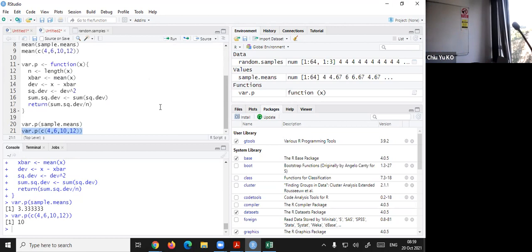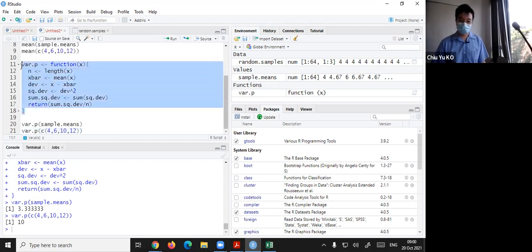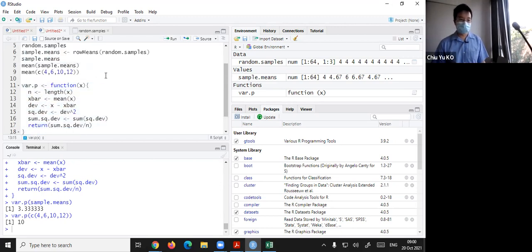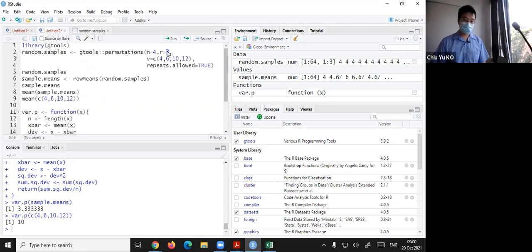The reason why is this is sigma squared over n. So when the sample size is 3, this is 10 over 3. Okay, so let me repeat. I'm not sure you're following. Here this is the function of the variance. Remember what is the sample? Let me do the 2 sample. Maybe a little bit less tricky here.